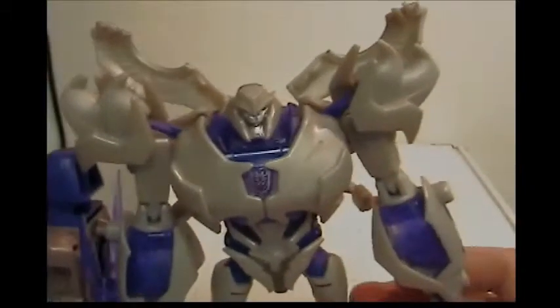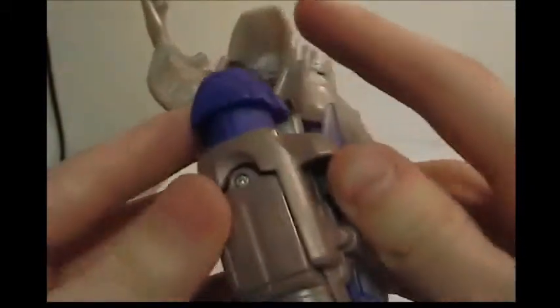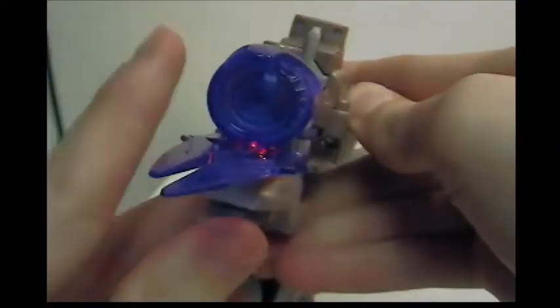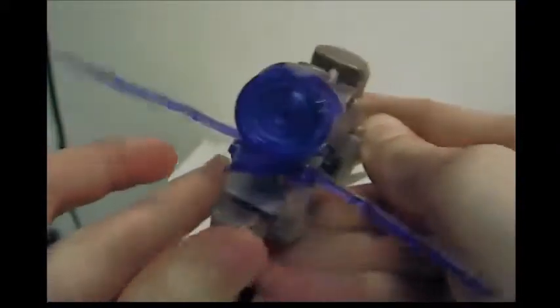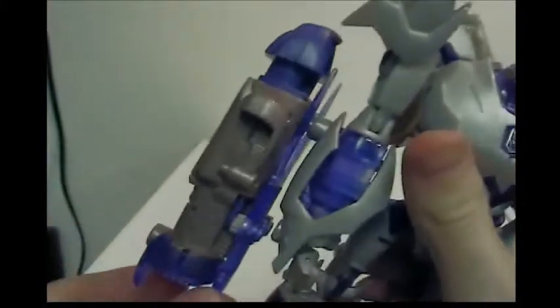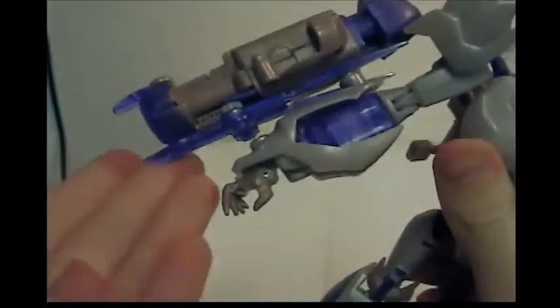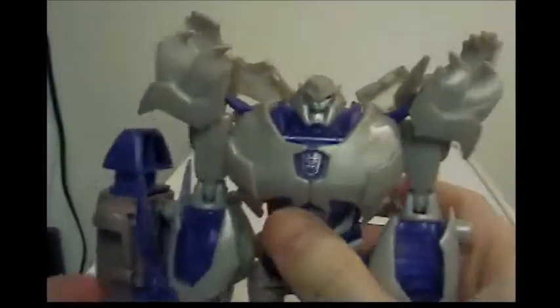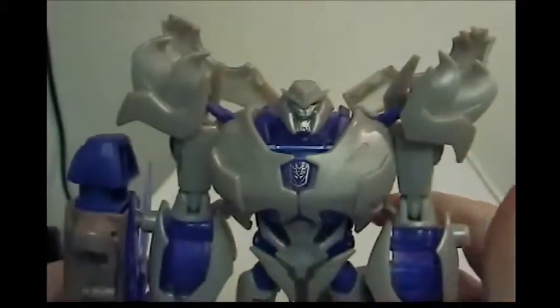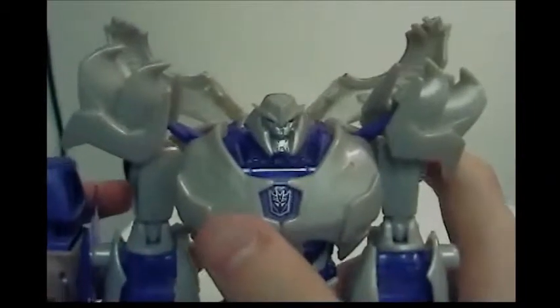With Megatron's gun, you push the button and it flips out, supposedly lighting up his blade — but it really doesn't work well. Some people have removed the spring so the weight keeps it lit all the time, but that will drain the battery very quickly. I highly recommend not doing that.